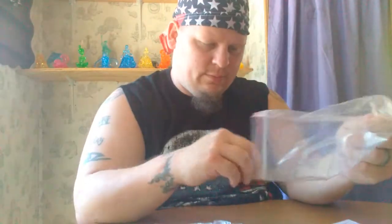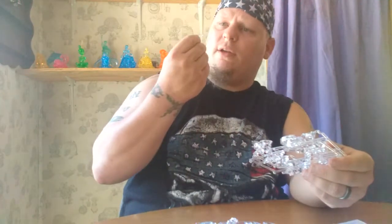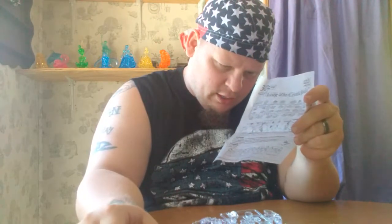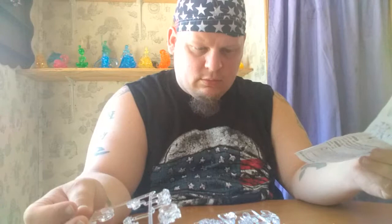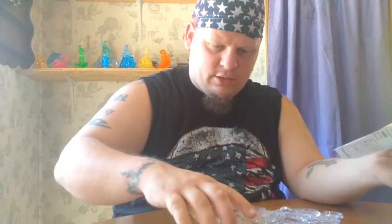Actually, I don't have to tear into it. Look at this. Ziploc. Let's pull this out of here. It looks like I've even got eyeballs for the fishes, so that's kind of cool. Looks like one of them already came off of there. I'm not really sure what that is. It doesn't really have too good of directions. It is still a puzzle. It's not telling you exactly how to put it together, but it's giving you an idea. Let me just get these all laid out here so I can see what I'm looking at.